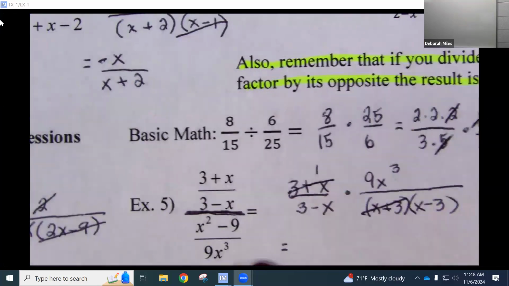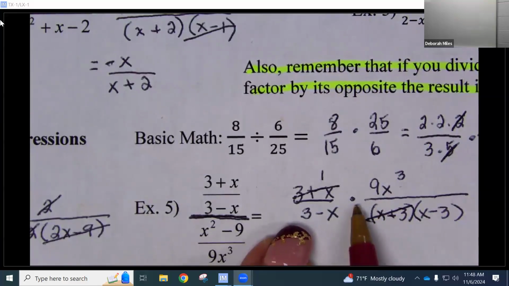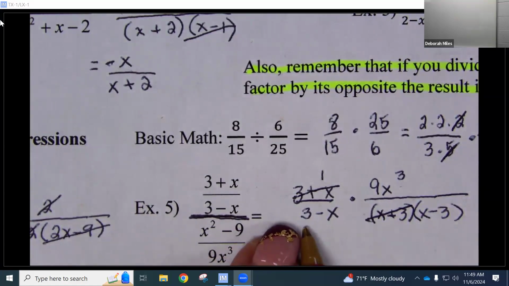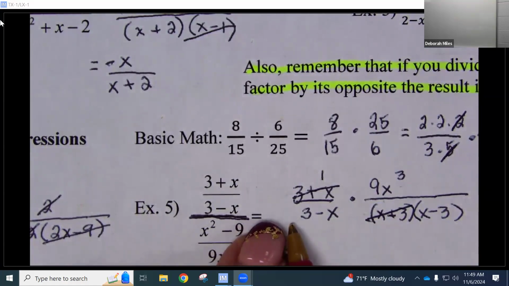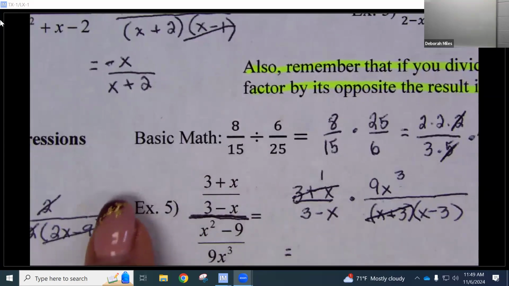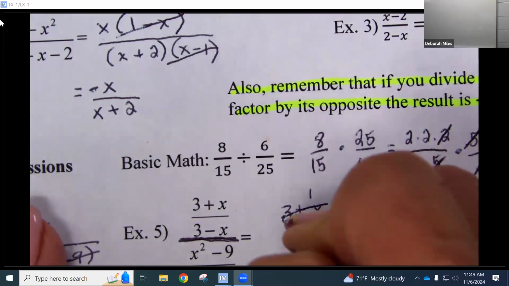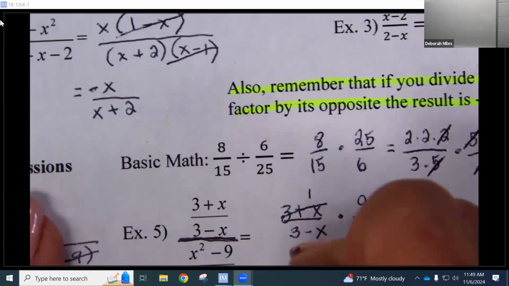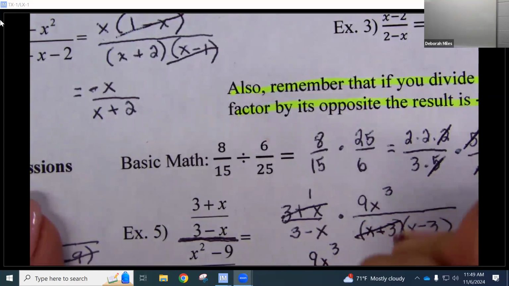So, how about this 3 into that 9? Can I divide 3 into this 9? Y'all are getting the hang of it. All the heads are going the right way. Why not? That 3 is a term. It'd be okay to cancel the 9 if there was a factor of 3 in the denominator, but I can't cancel a term or a part of a term. So this is 9x cubed over 3 minus x times x minus 3.